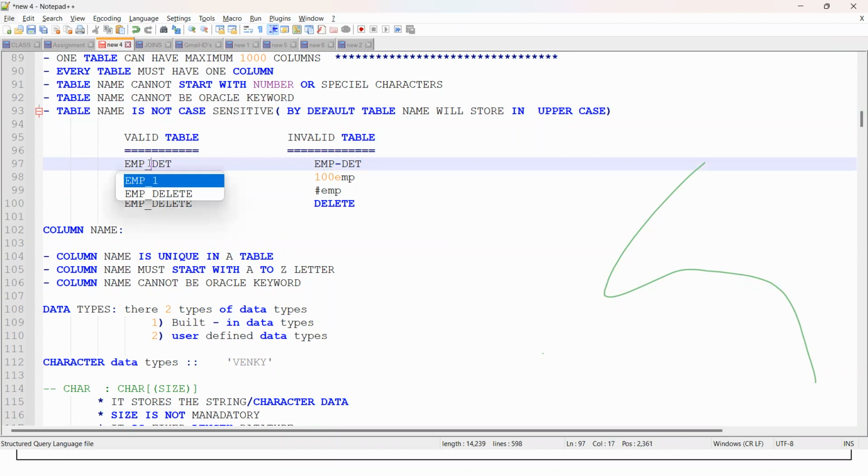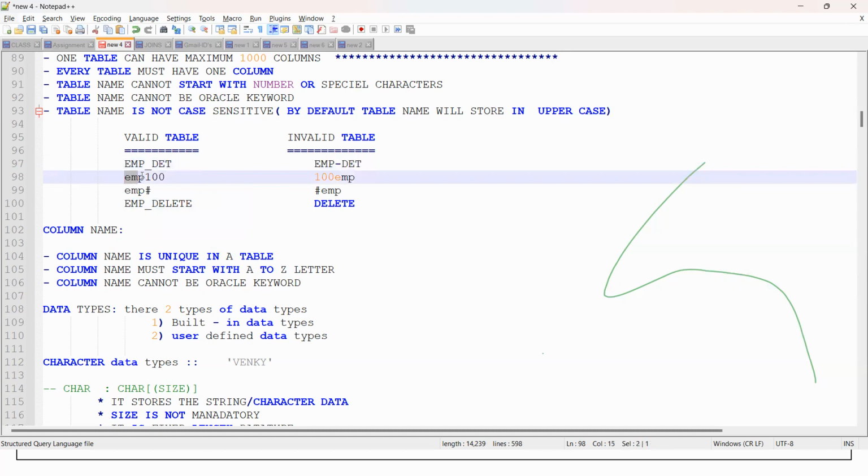So that's the reason you can declare by using underscore, but you cannot declare by hyphen. So table name must start with a character only. So you can declare like this, mixing characters and numerics, but it starts with a character only. I mean an alphabetical letter only.